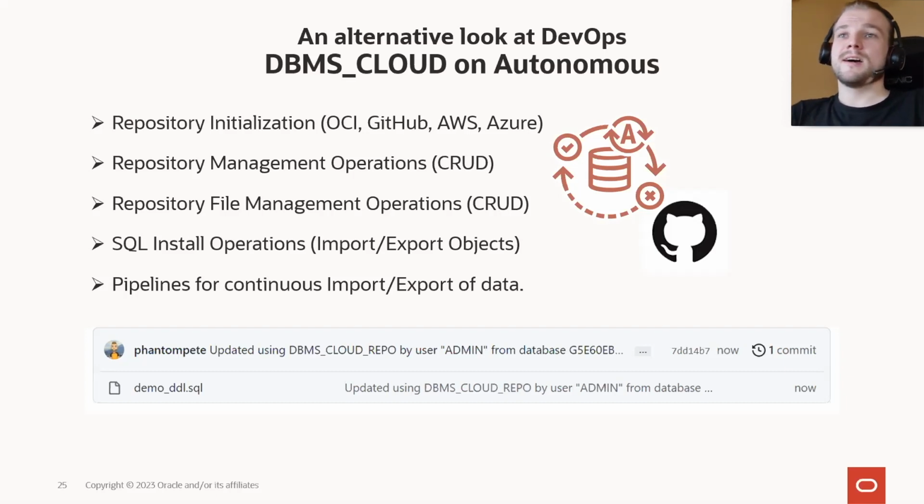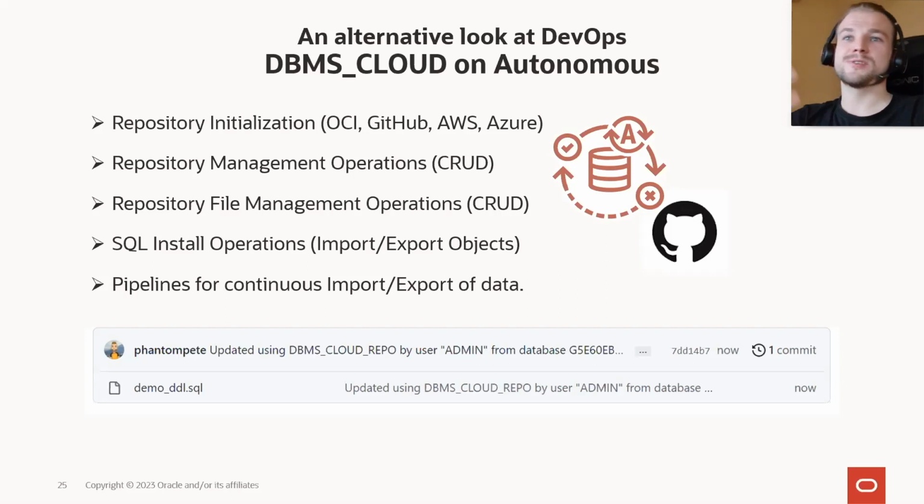So then we also have SQL install operations, which basically allow us to install and export all of those objects from our database. And what is key here is if you look at some of the other functionalities within the database, for example, some of the Data Pump functions that allow you to actually export the metadata of some of those objects, we can very quickly see how we can actually build our own CI/CD scenario using those functions, and that can work quite well as well.